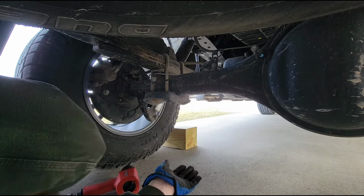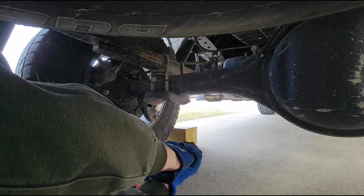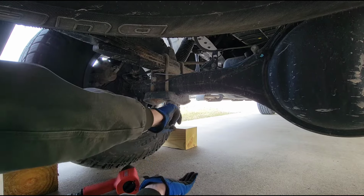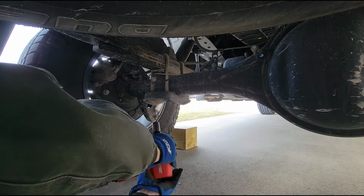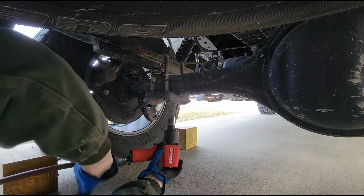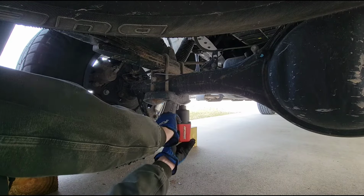So I got the wheels chalked here with a couple of blocks, and on these Toyota Tundras, these bolts, at least on mine, are 19 millimeter. So I'm just going to go ahead and run the bolts off of the U-bolts here. I already got 2 of them done.